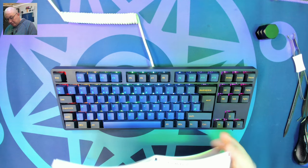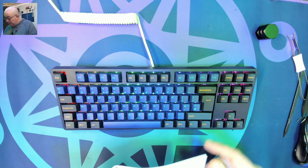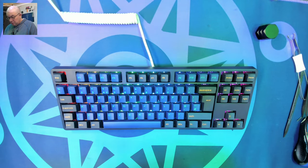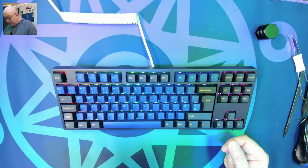Commands, backlight settings. Here we go. So we've got the caps lock indicator. That is the battery level indicator. Though it doesn't say what color or if it'll change color, like once it's charged or if it's low. So that I'll have to keep an eye out for.